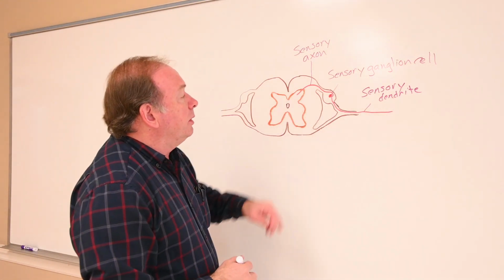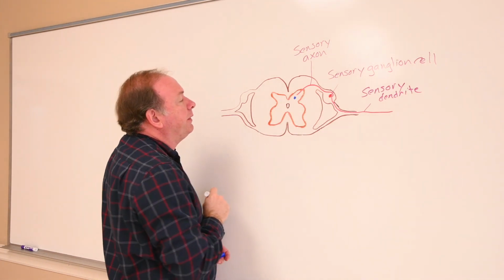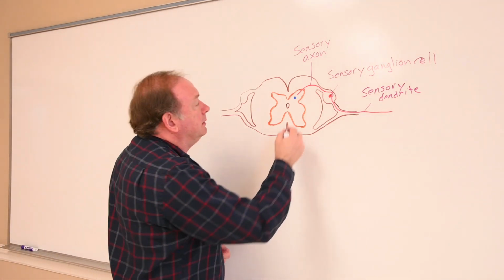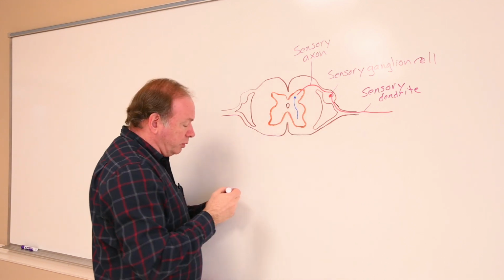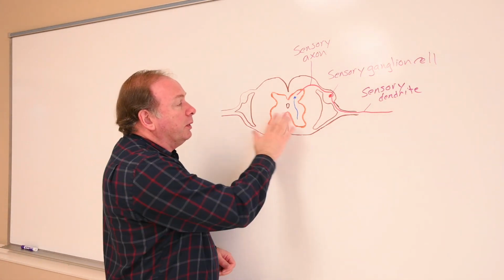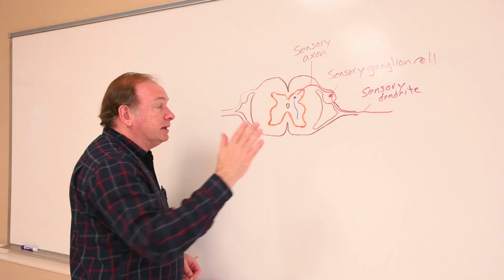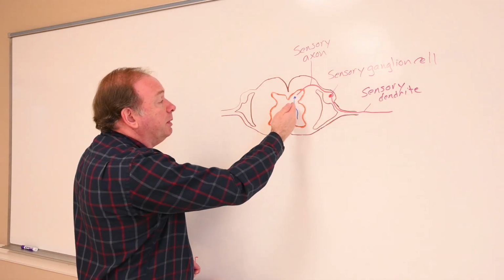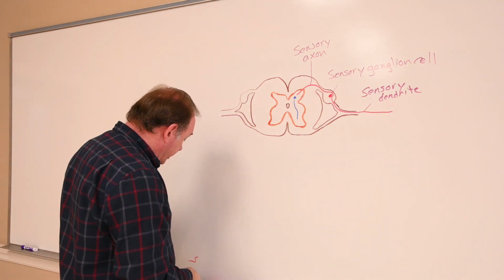Now that cell is going to synapse, make junction with another cell type here within the dorsal horn of the gray matter, and that cell is going to have an axon fiber that will move down toward the ventral horn. Now this is a reflex arc, so we're just going to deal with things in this plane of the spinal cord. Here, we're not going to send things up and down the spinal cord in this drawing, but that would normally happen. That signal would be relayed out into the white matter and then travel up toward the brain.